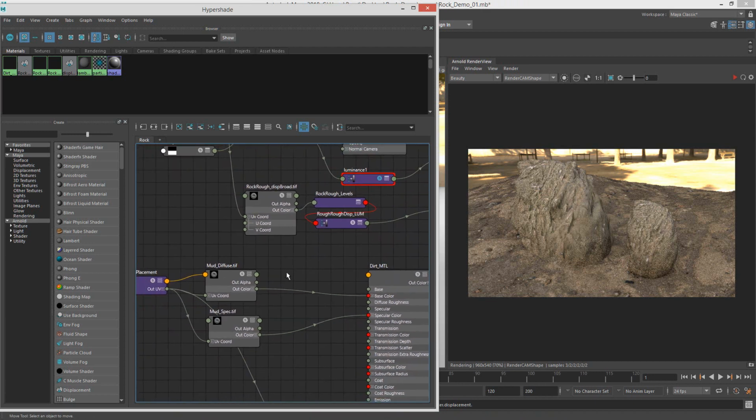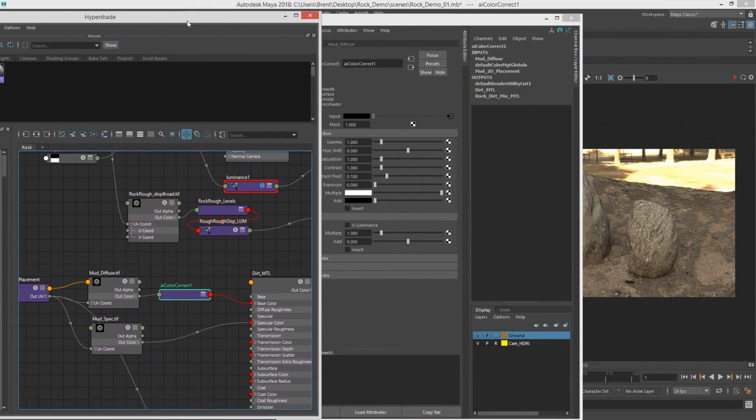So I will make an AI color correct node. I'm going to take my mud diffuse, put it into the input, and take the AI color correct out color and put it into the base color. Then I'm just going to hit 1 to shrink that color correct node down.